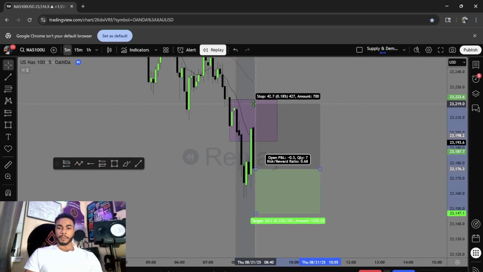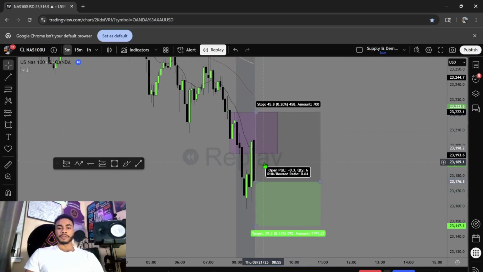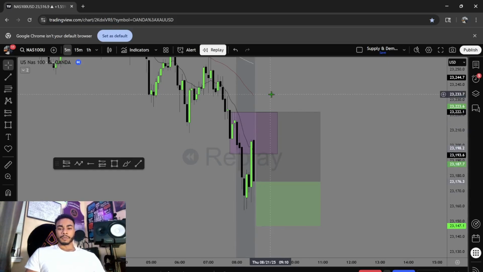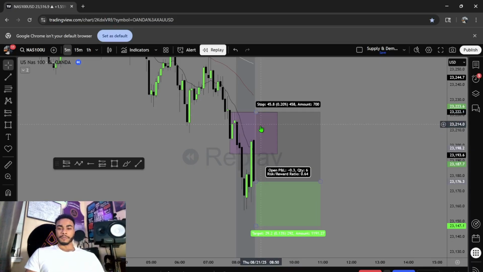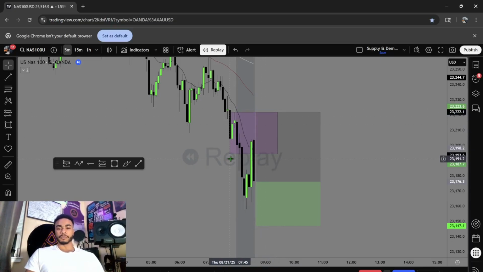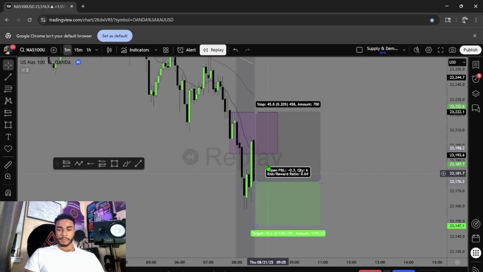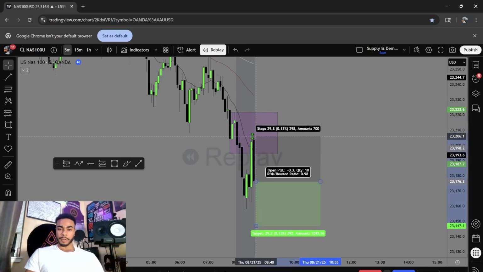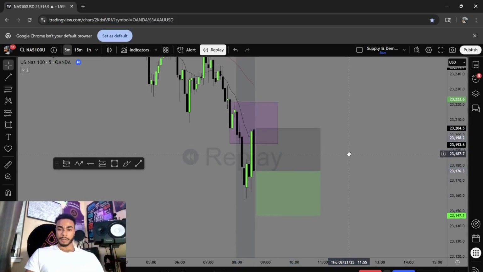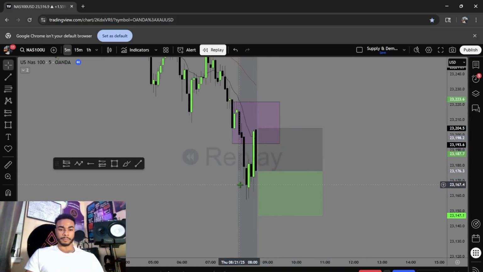Boom. And normally I will put my stop loss at the end of the zone, right? So like that is a little bit more solid just in case price decides to come back up and dance in the zone or consolidate in the zone before continuing the trend. And if price decides to break the zone, then we already know, okay, that setup was invalid because now price is switching directions or switching trends or is creating a new high from this supply zone. But for this trade in particular, I put my stop loss here at the top of the rejection candle.